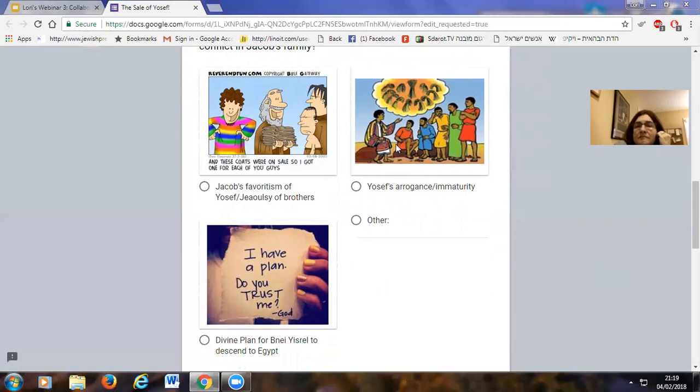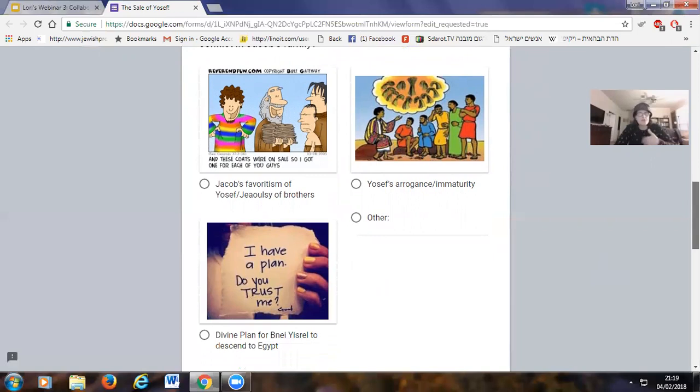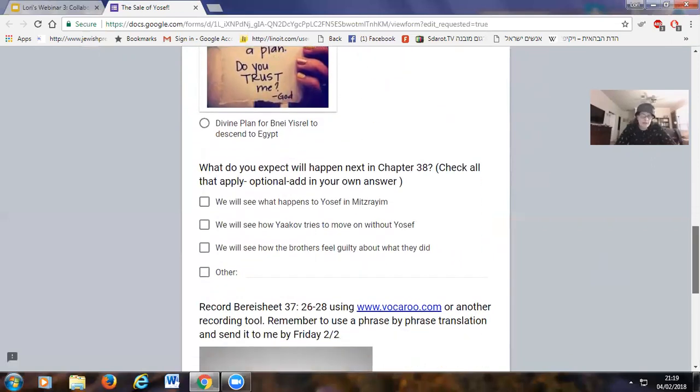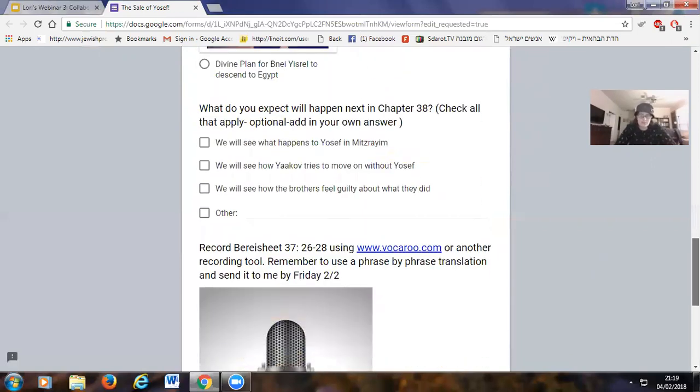Okay, there we go. The last question was also leading into what will happen next with Yehuda and Tamar, for the students to say, you don't expect that. So here, what do you think will happen next? Most students checked 1, 2, or 3, since they're not really familiar with what happens in chapter 38. But really, there's something unexpected that you would not assume: you assume the storyline will continue, and there's a kind of digression. So that's what is coming ahead.